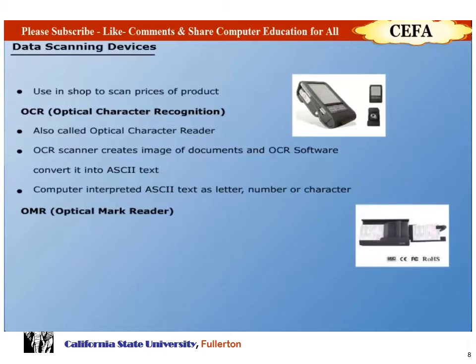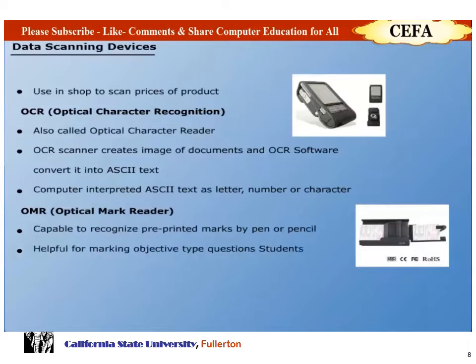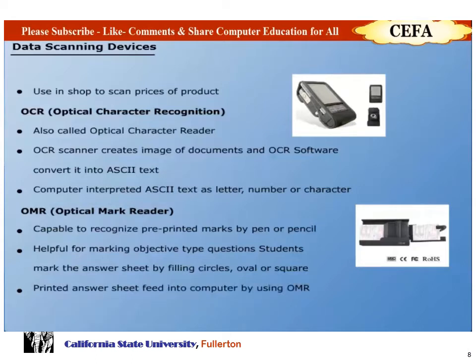OMR. Optical Mark Reader. Optical Mark Reader has the capability to recognize the pre-mentioned marks either of a pen or a pencil. Optical Mark Reader is specifically helpful for making objective type questions. The student marked the answer sheet by filling or darkening a circle, oval-shaped or square. This printed answer sheet is fed into the computer and the grading is done by using Optical Mark Reader.